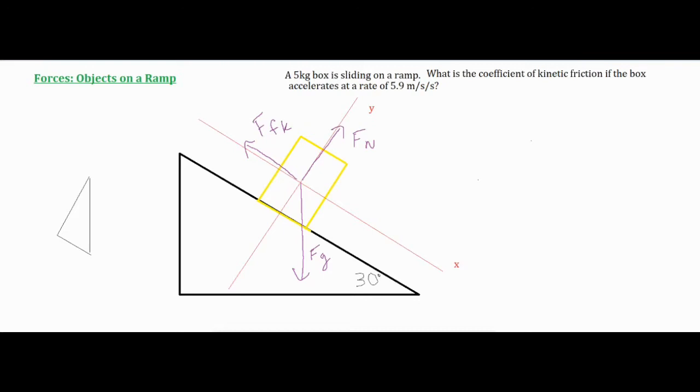The reason for that is because if the surface isn't completely flat then the potential motion of the object is only going to go along this angle. Instead of considering this the regular x and y axis you would consider it parallel to the surface or perpendicular to the surface. Everything is going to be treated the same as a regular force problem except our x and y axis is tilted so it's parallel to the surface and perpendicular to surface as usual.